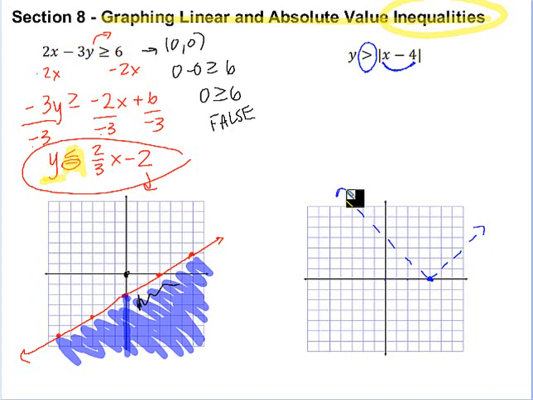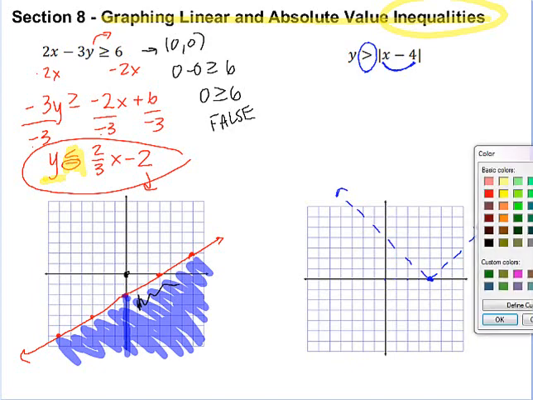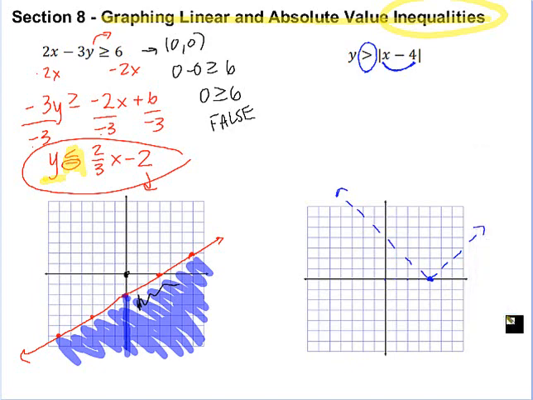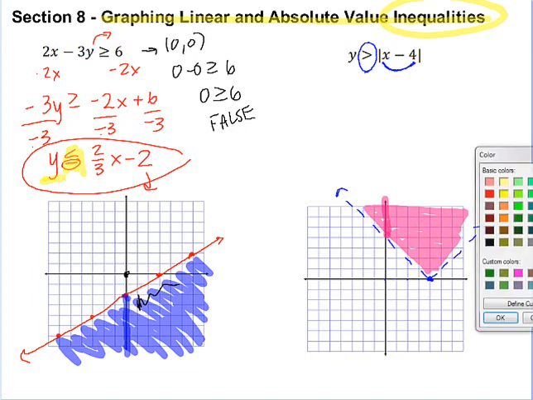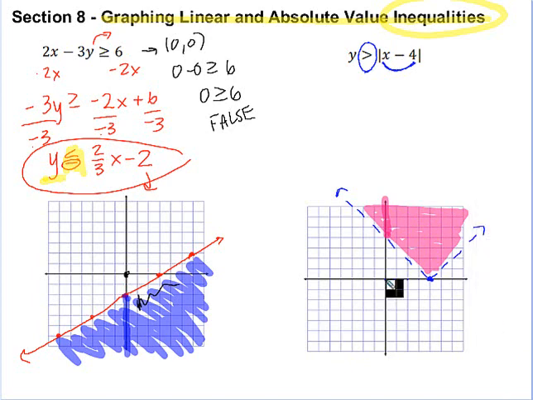And then we need to decide where we would shade. We take a look and we see that we are crossing the y-axis right here. Values that are greater than that are up here, so we are going to shade in that section. And once again, if you want to see another way to visualize it, you just pick some other point. Like here I could pick 0, 0 and plug it in. So 0 is greater than 0 minus 4, so 0 is greater than 4. This is false, so you would not shade the side with 0, 0. Instead, you would shade this other side.